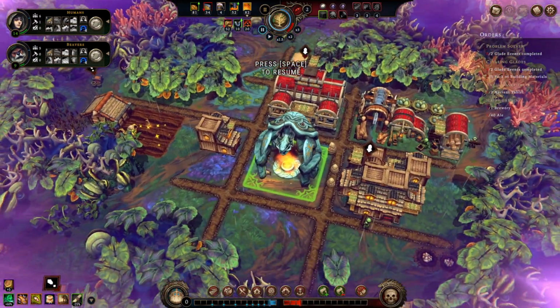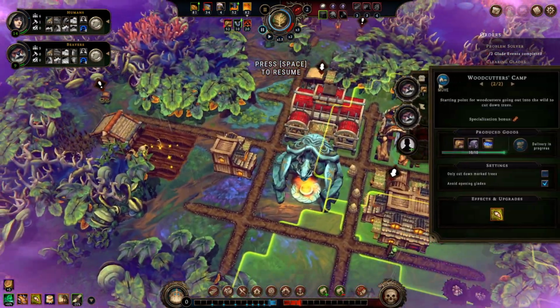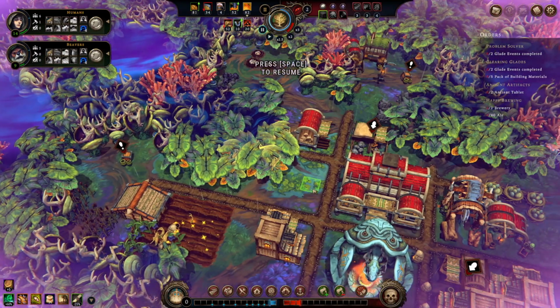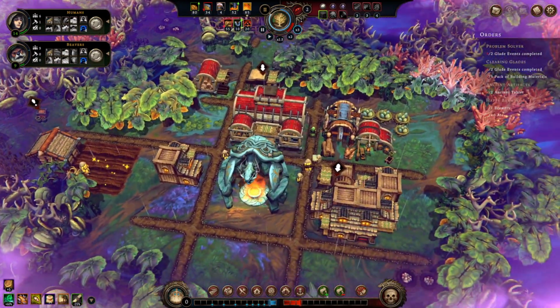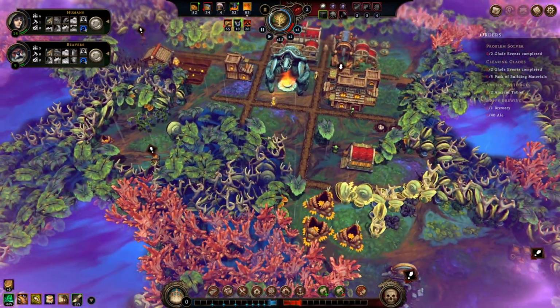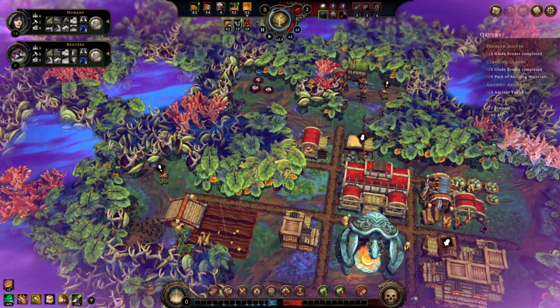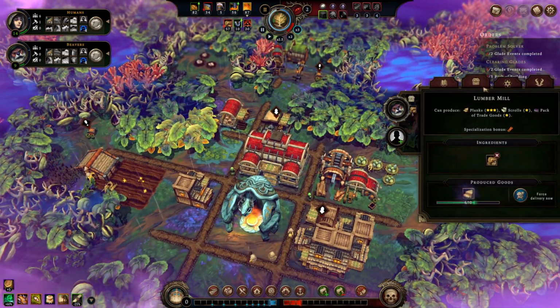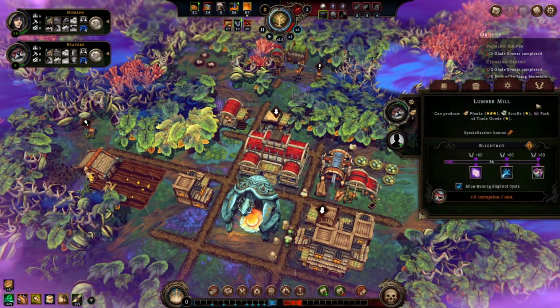How do you burn them, you might ask? Well, that's by building a Blight Rot post, which we need to do. That's why I'm moving this one here, because I want it near wherever I have the industry, which will probably be in this corner here. You want it close so they don't have to walk that far.